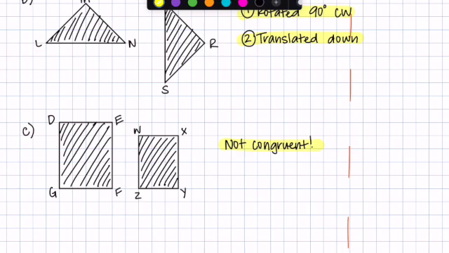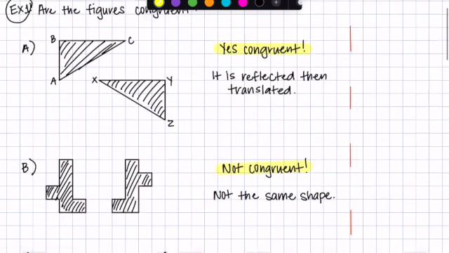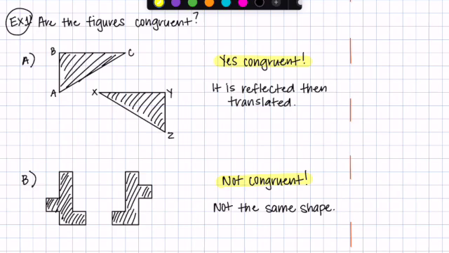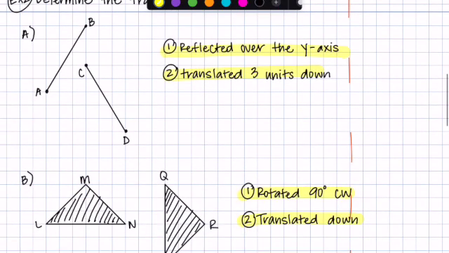All right, we're going to take a quick look back at what we talked about through these notes. So remember, we started with those definitions up at the top. You found out that congruent meant they've got to have the same shape, the same size, and be the same angles. Remember, this could be a result of a translation, a rotation, or a reflection. And then if it's not congruent, they're going to have a different shape, size, or angles.